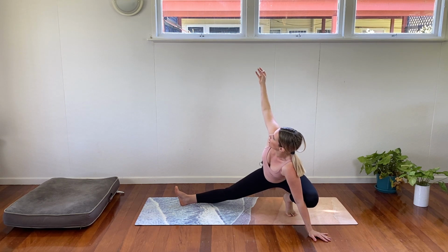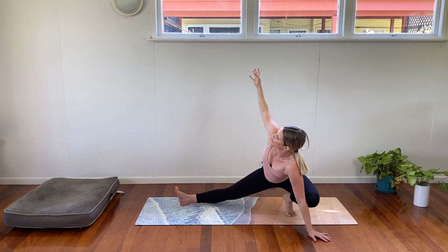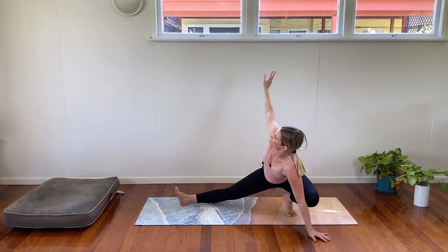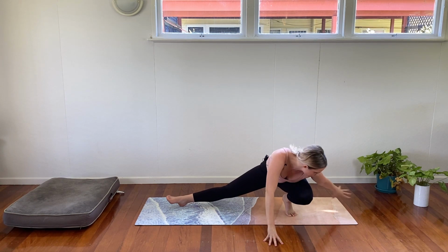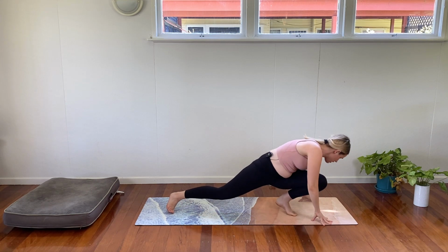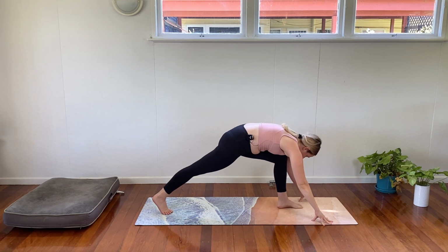Breathing here for 5, 4, 3, 2, 1. When we're ready, hand comes down in front of us. Now we're going to spiral ourselves around to the back of our mat. So come on in. We're going to find a lunge.